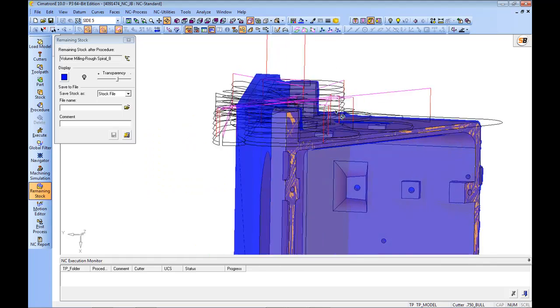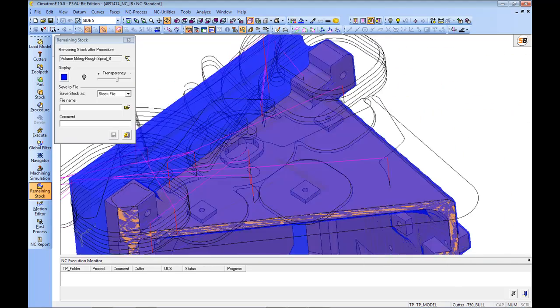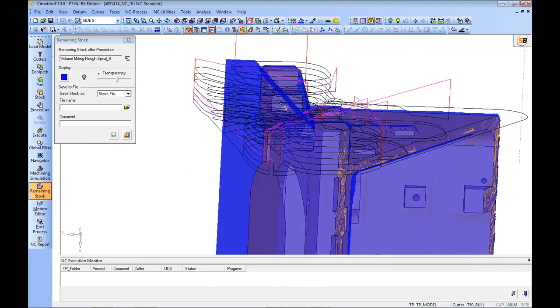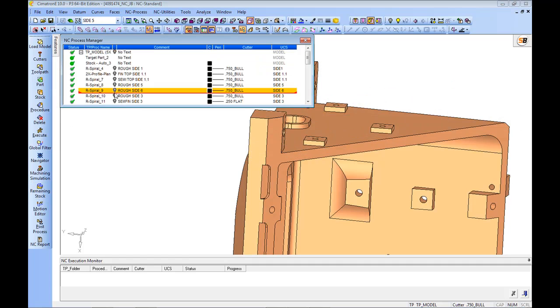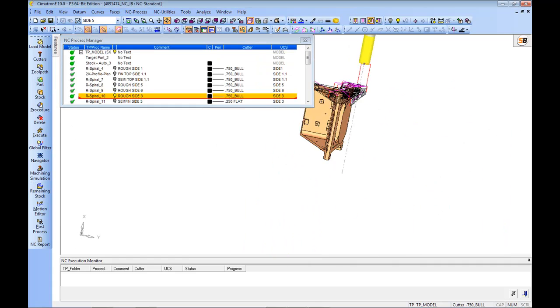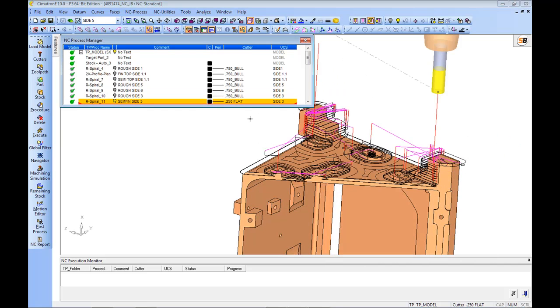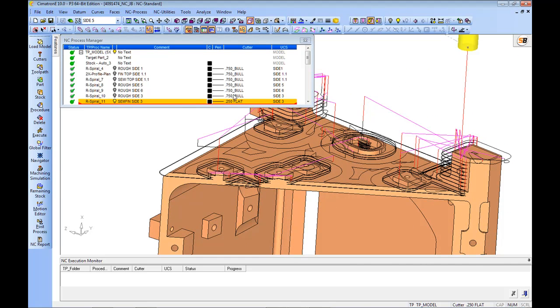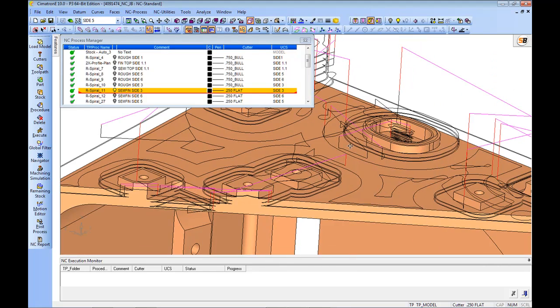So you can see it's very efficient in chasing only the stock area and not giving us extra motions where they're not needed. Same thing over here. And now this one, you can see I went from a 3/4 inch cutter to a 1/4 inch cutter, which admittedly isn't a real popular approach, but I think it's perfectly fine.